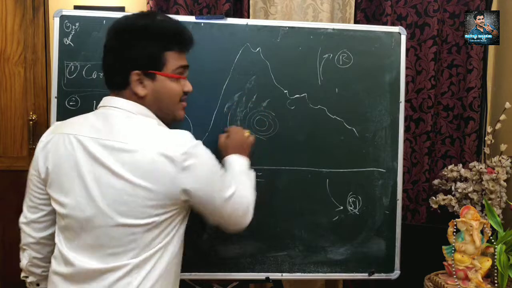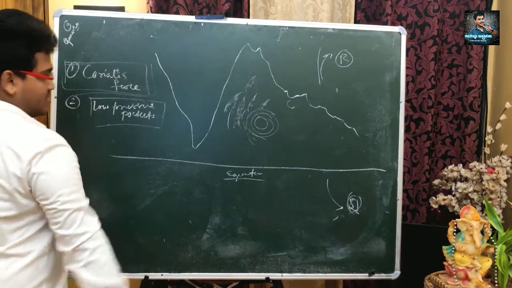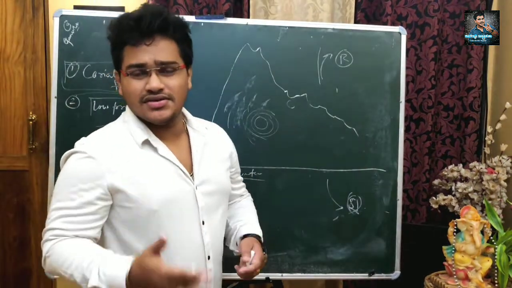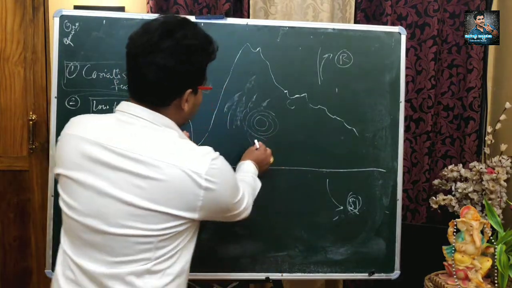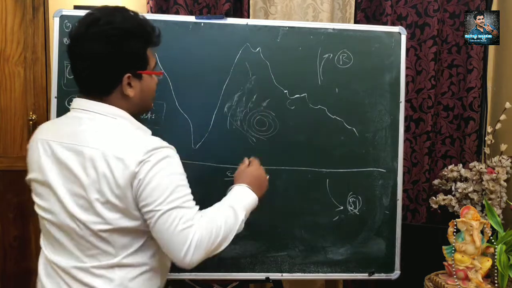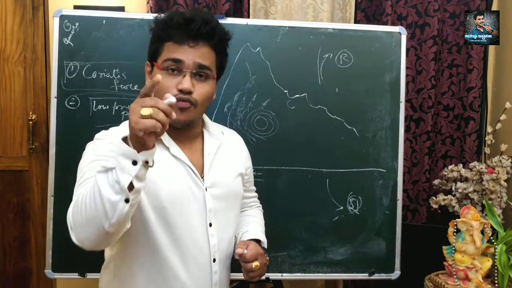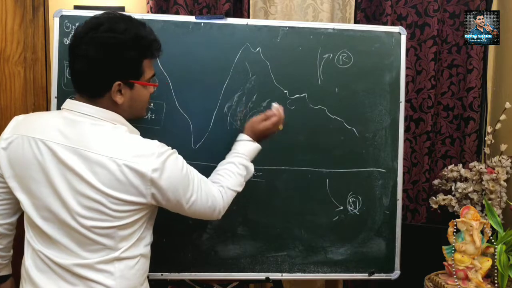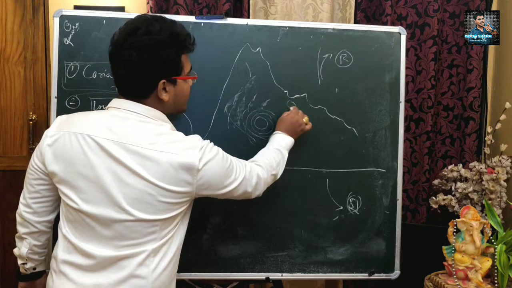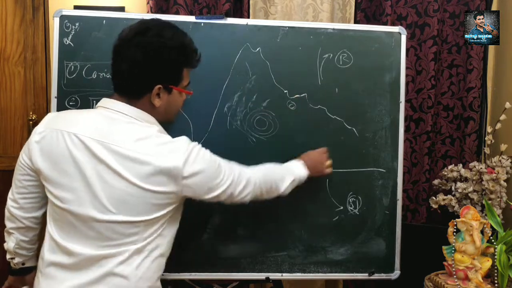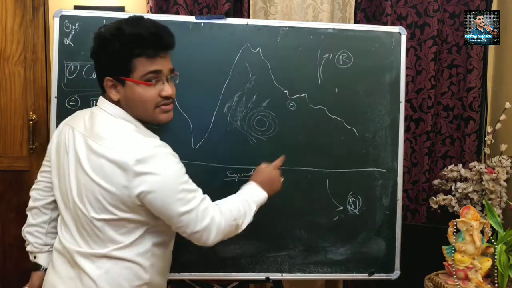But it is not the only factor that comes into play. The other factor is the low pressure pockets. You must have heard the news when they talk about the cyclone's direction. They always say that the cyclone may hit here, may come here; there is always an uncertainty associated with the direction of the cyclone. Why is it so? Because as I have mentioned earlier, in this Bay of Bengal area, the low pressures are present in the form of small pockets. It's not that they are spread over here. They're present in small pockets, and for this the local factors are responsible.